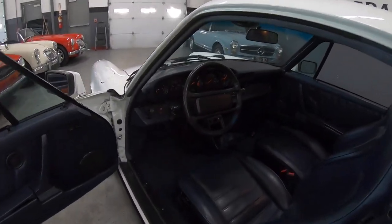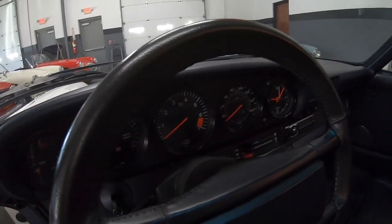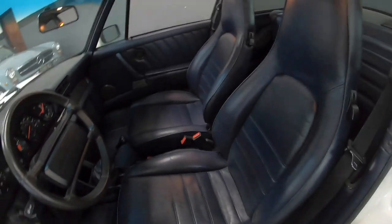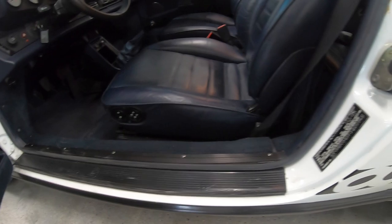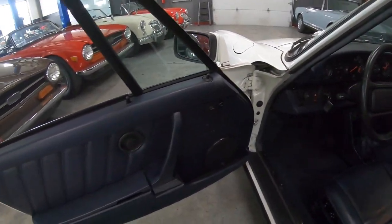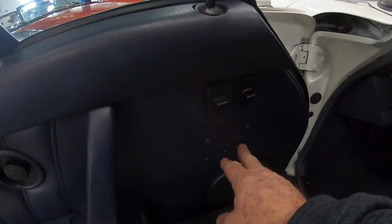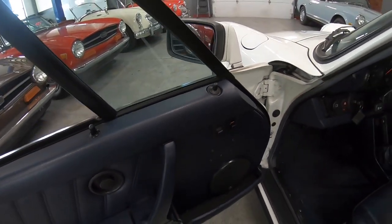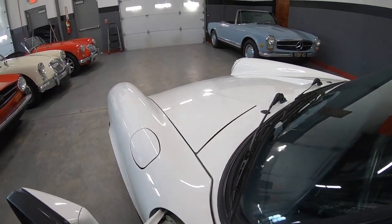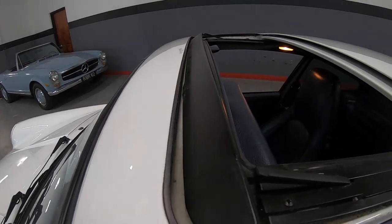Interior's nice. There's no cracks on the dash, no warping. All the gauges are in great shape. Leather's in tremendous condition — original. Bolster's even got good coloring. Door jambs are clean. This is a February '85 production car. Door cards are sharp and crisp — there's no warping or pulling, no cracking. This looks like it's probably a footprint from an old cup holder, which — a cup holder's a good idea in these cars. I'm always driving with a cold drink squeezed between my legs trying to shift. I'll clean all that up.